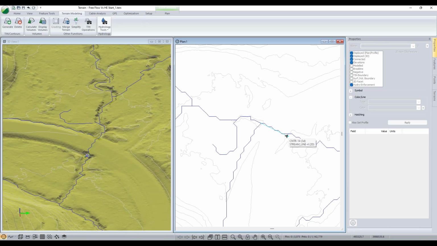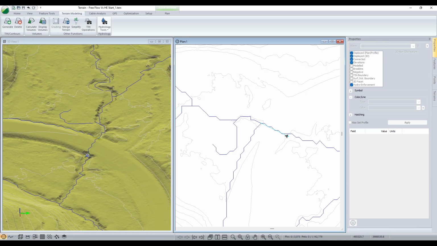Two, if we wanted to move water uphill, the hydro enforcement functionality addresses that. And three, if you're dealing with surface imperfections, maybe remote sensing data like LiDAR data with a gap and a bad triangle, rather than having to modify the surface to get the behavior you'd like, you can throw in this hydro enforcement feature and deal with those imperfections quite easily.